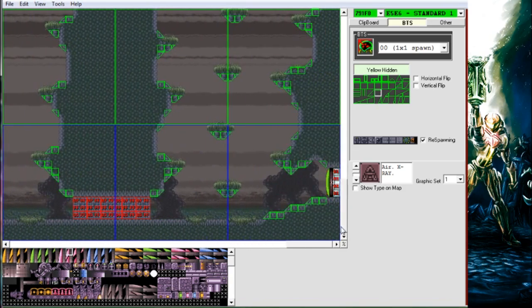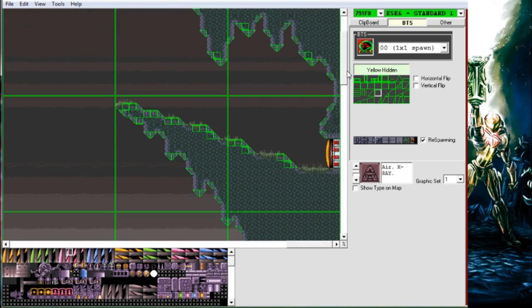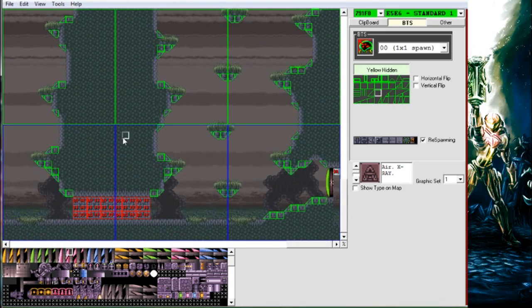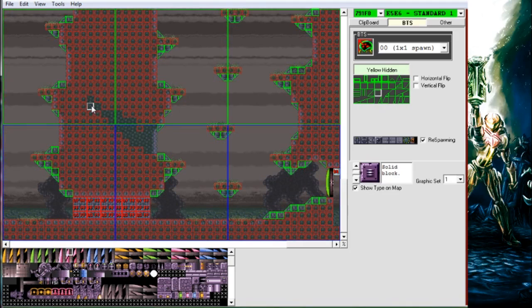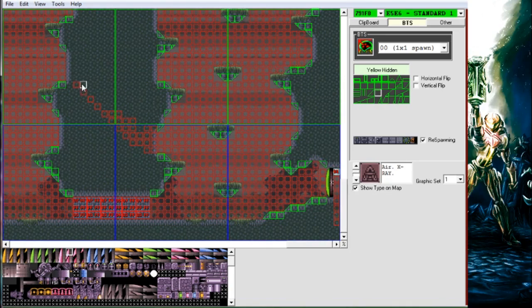So slopes are something important. If you're trying to make something look natural, not just a bunch of squares or anything like that, you're going to want to use slopes. Let me get this together here. So let's say we've got this going here. So now I've got this whole thing aired off. It's nice and airy in there.